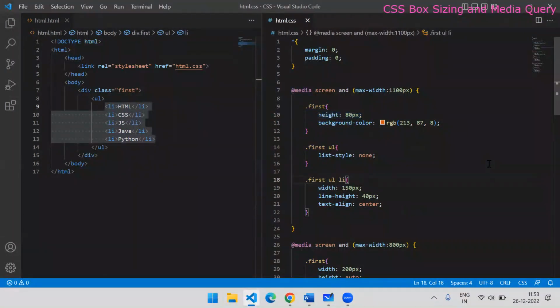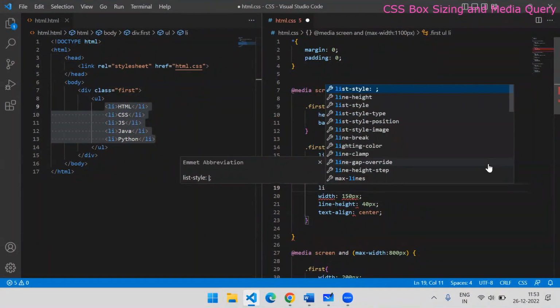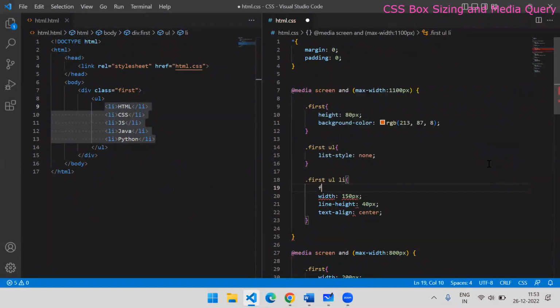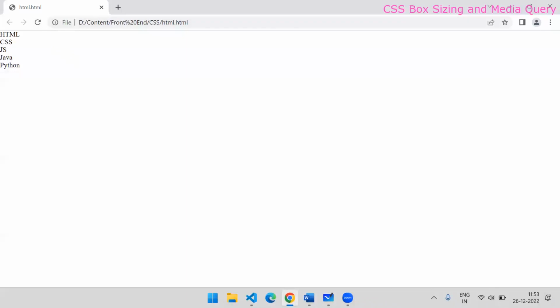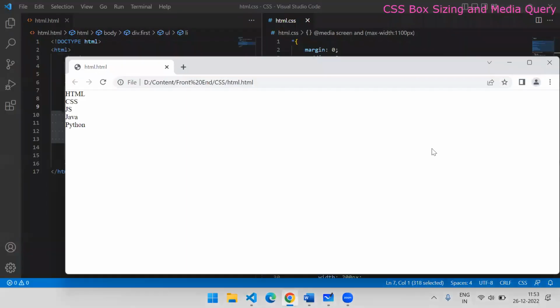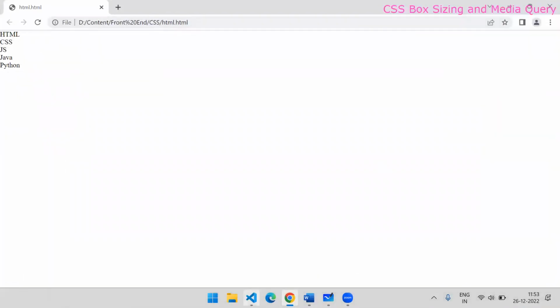So now I want this li to be on the left side. I mean, it should float left. I will use the float left because we are using this at higher screen size. Okay. And if I go here, refresh the page and change this width, okay, so when my browser window or screen size is less than 1100 pixel, it is working.